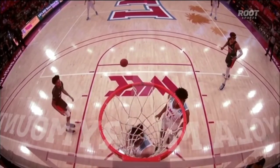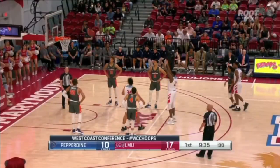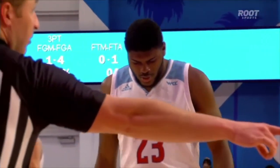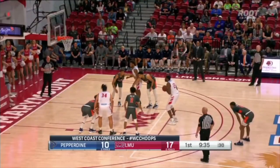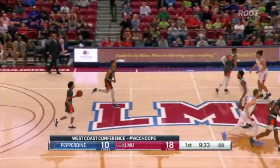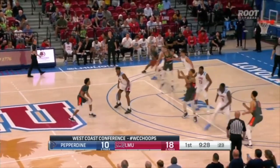Smith is a sight for sore eyes with Pepperdine. He's missed a lot of time, and great to have him back in the lineup. Yeah, he's a guy that transferred from Oregon. And an interesting fact, Keith Smith Sr., his father played here at LMU and was drafted by the Milwaukee Bucks, big-time scorer. I was actually a ball boy right after his era. It was him and a guy by the name of Forrest McKenzie, two big-time players here at LMU when Paul Westhead first took over the program. Keith Smith is a Hall of Famer at LMU. Big-time scorer.